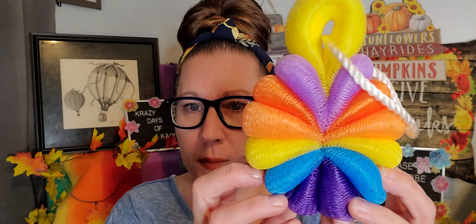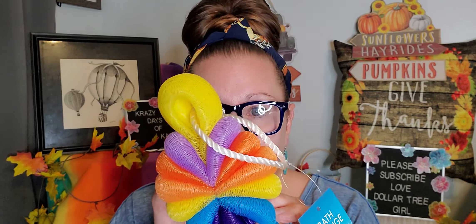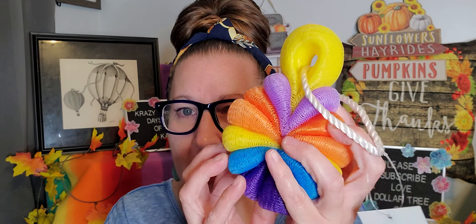I found this bath sponge and it is so, so beautiful — I almost just want to stare at it instead of using it. It's really soft and squishy. I think it's a really attractive-looking sponge. To make a whole bath gift set, you could pair it with bath bombs, face masks, a hair wrap, and candles in a little basket so you can just chill out and take care of yourself. That is a really beautiful sponge to incorporate into a basket for that.